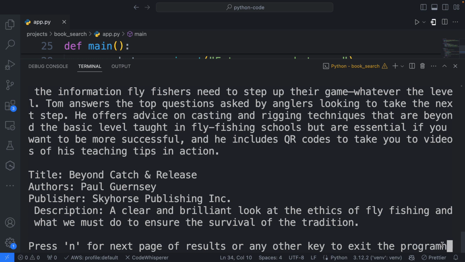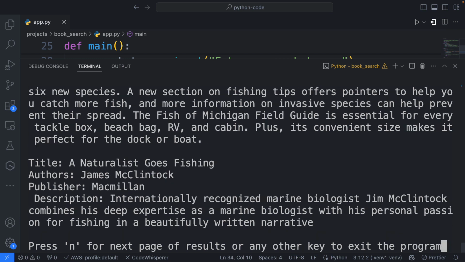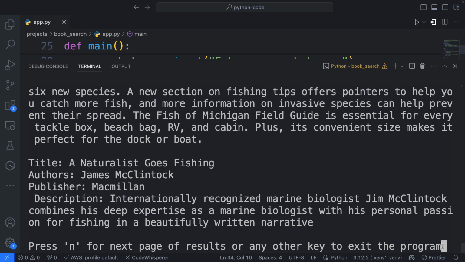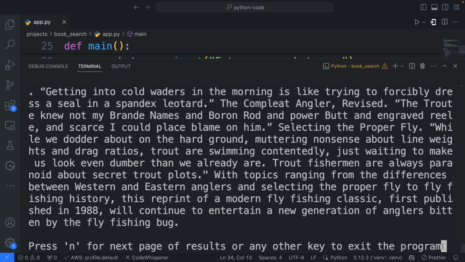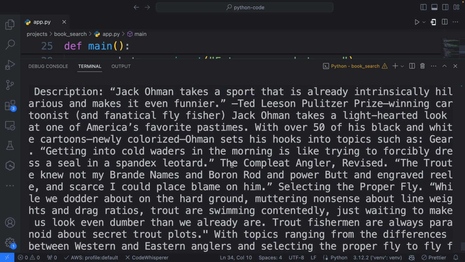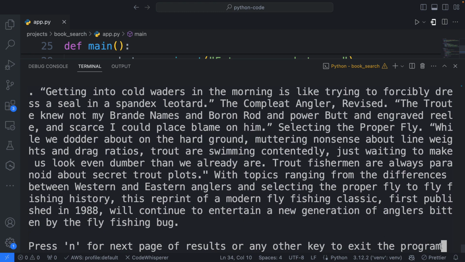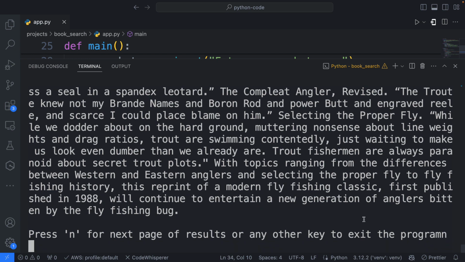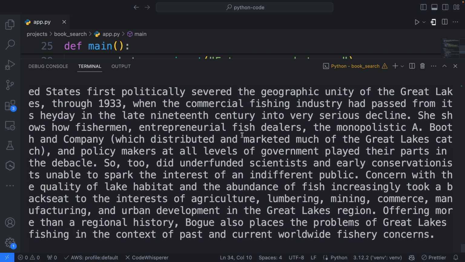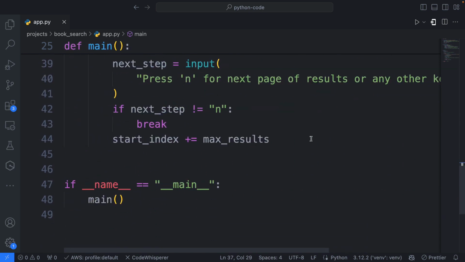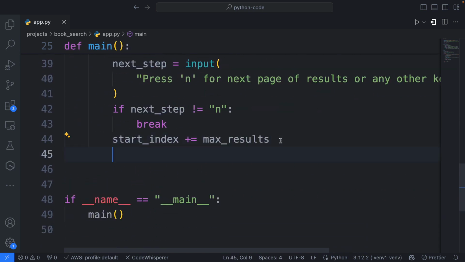Let's go ahead and say N. Okay, it's going to go ahead and give us more. Very cool. We're going to say N again. It goes back and keeps giving us more books, Fear of Flying Fishing. And let's continue next. And voila. And what I can do here is I can also print out the index each time, right?